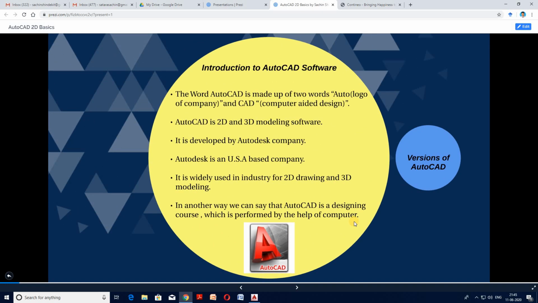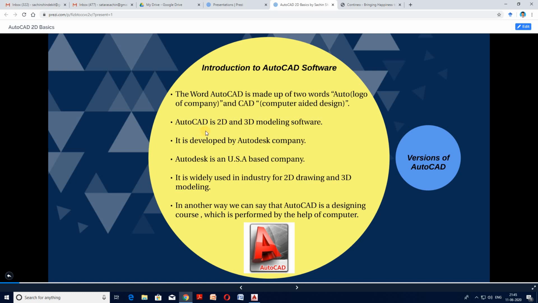AutoCAD software is developed by a USA based company, Autodesk. The word AutoCAD is the combination of two different words. Auto is actually a name of the company Autodesk. The logo which is shown below here is the AutoCAD company logo, and the other word is CAD, meaning computer aided design, or you can say computer aided drawing.